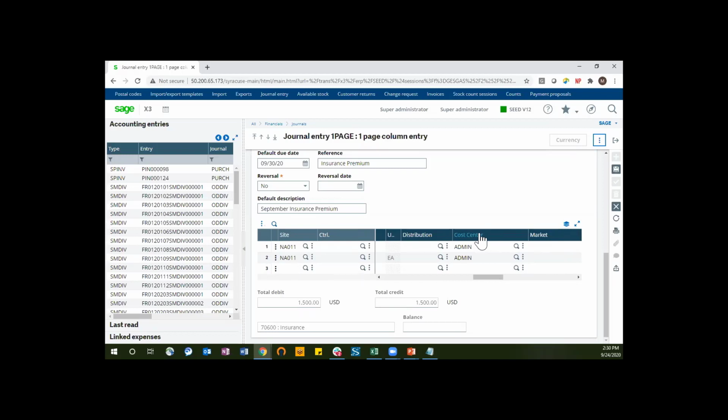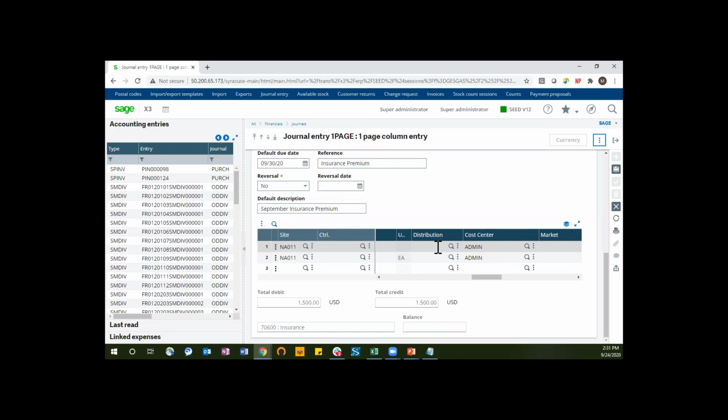So there's the header that sits at the top of a journal entry, and then there's a line. And then that line has an analytical line underneath it, right? So in this instance, that one line is $1,500 to account number 14300. And then the dimension is all of that amount going to cost center of admin. Now, for those of you that don't know, you can split that up into multiple lines, where you can use a distribution, or in non-X3 speak, everyone probably knows that as an allocation, where you're splitting out that 1,500 between 2 departments, let's say half finance, half admin, or whatever. So in that instance, your analytical table that sits underneath has 2 lines to it, okay?